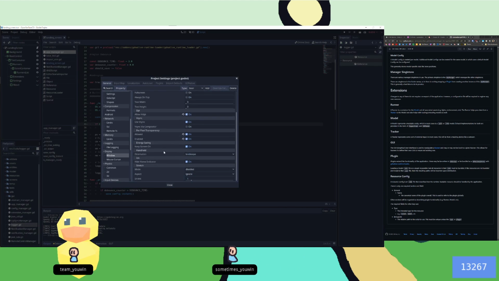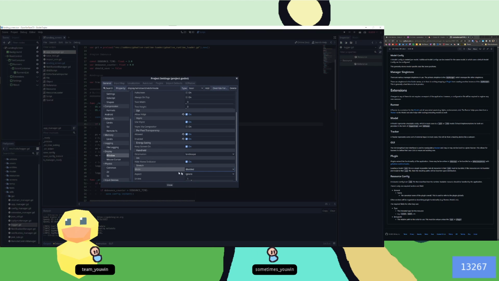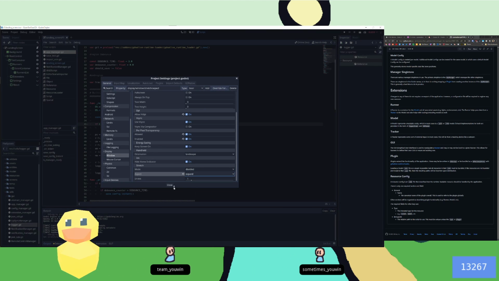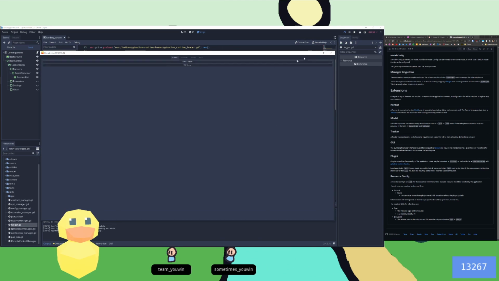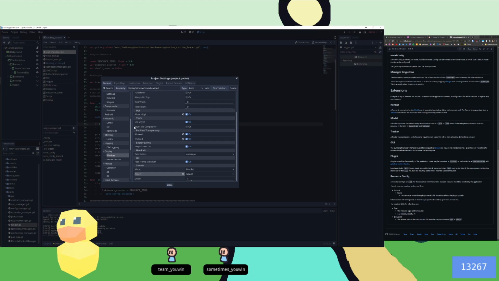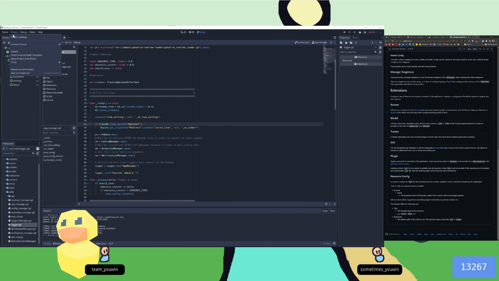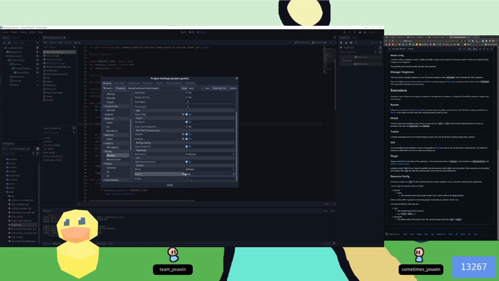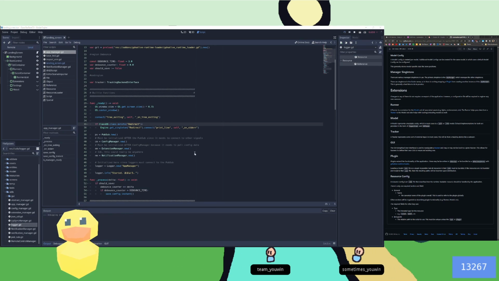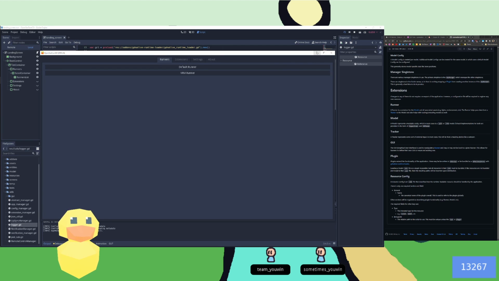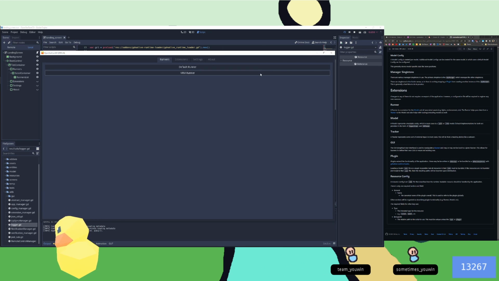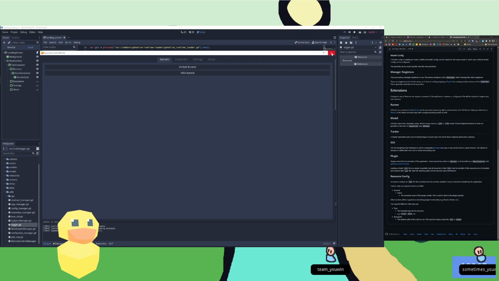So, window, or aspect ratio expand. Is that what I want? No. Keep. No. I think I need to change it to maybe viewports. I don't think viewport's correct. It does make it very big, but also very pixelated, which I don't think is correct.